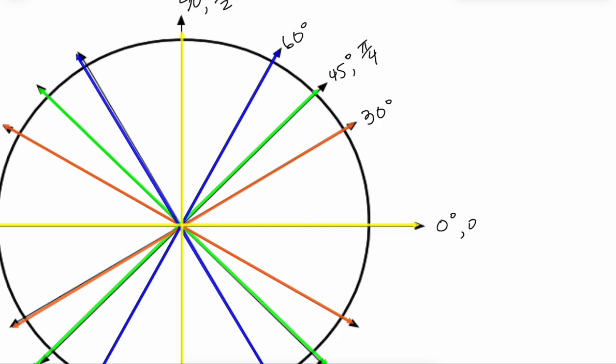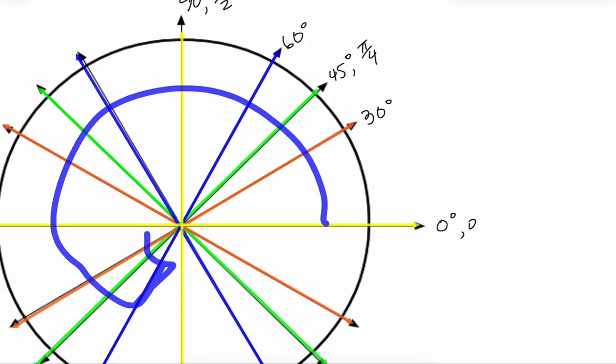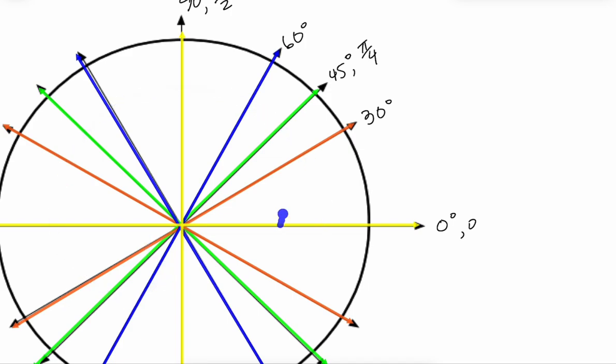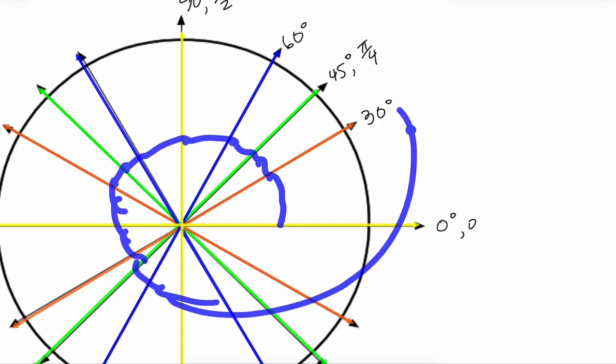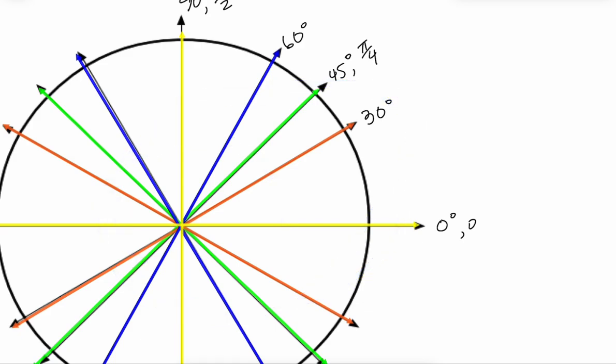Now, remember, all around the circle, starting at 0, counting counterclockwise, this pattern always goes 30, 15, 15, 30, 30, 15, 15, 30, 30, 15, 15, 30, all the way around for a total of 360 degrees. So if you're ever a little unclear as to about where you landed, you can always do that trick. 30, 15, 15, 30, 30, 15, 15, as you go around.